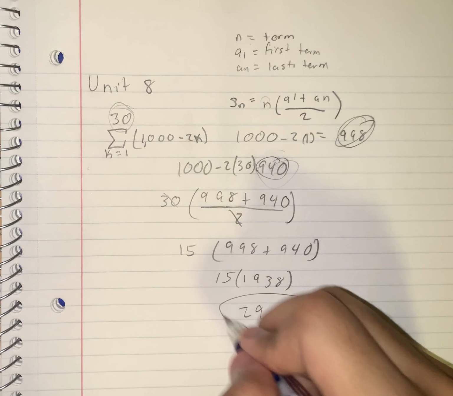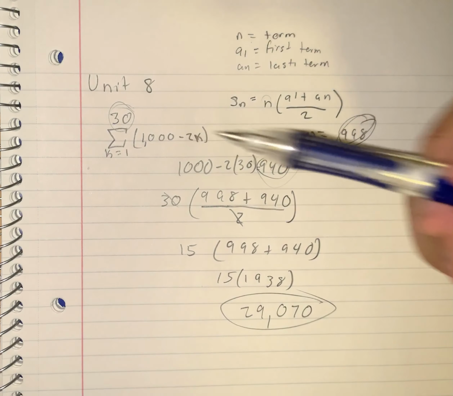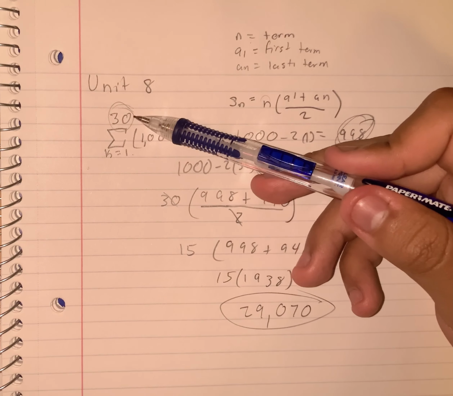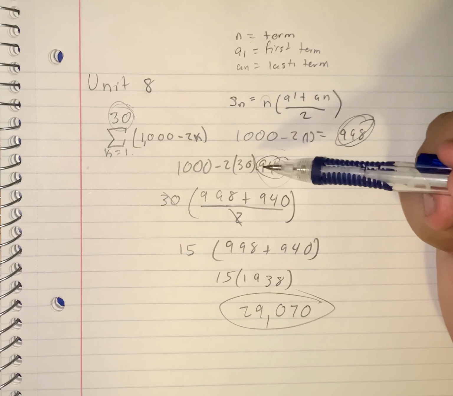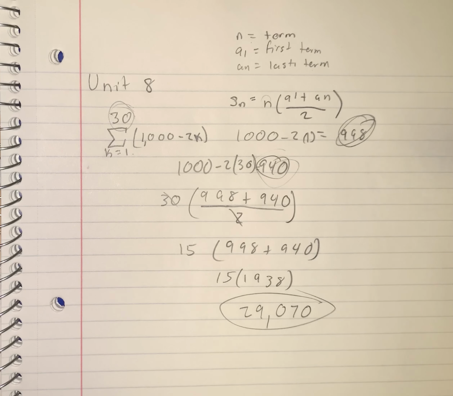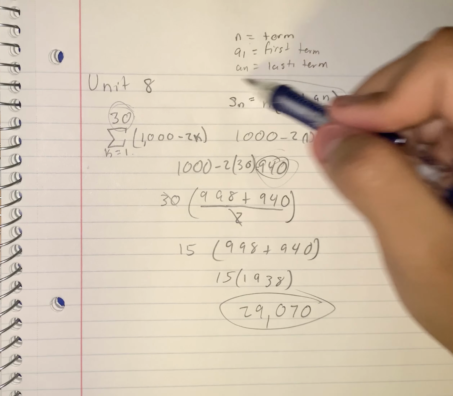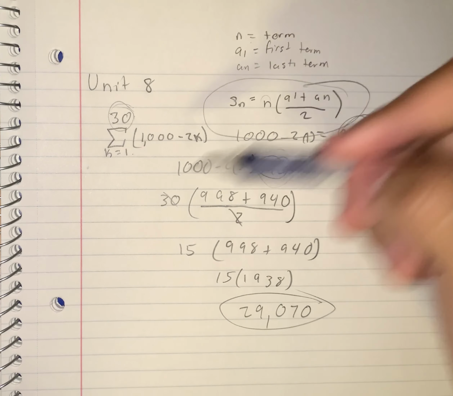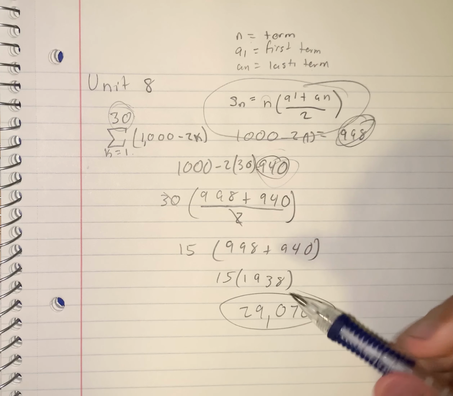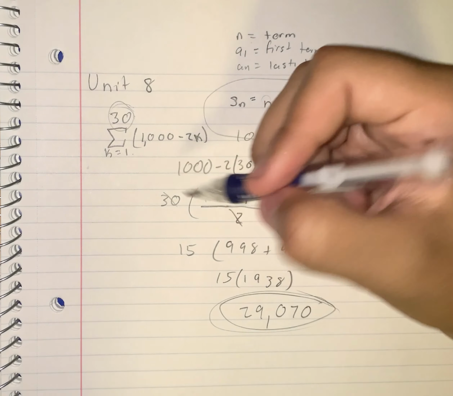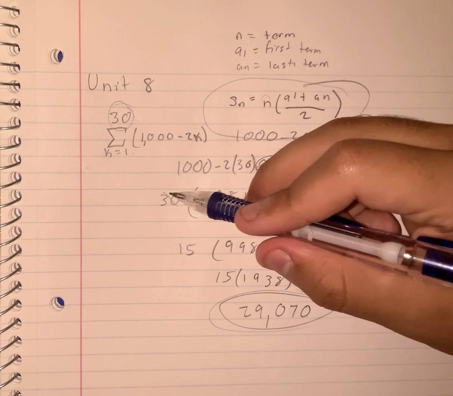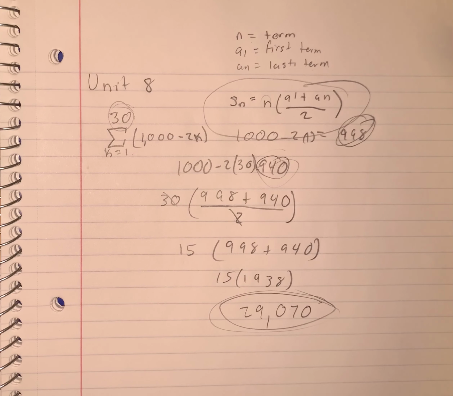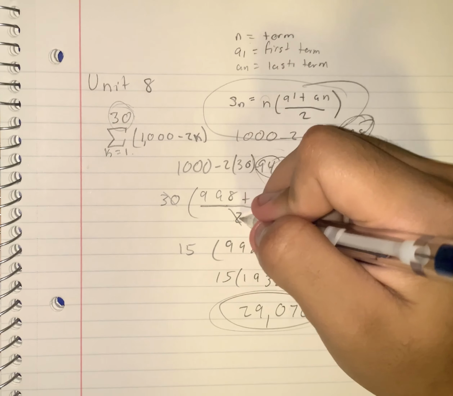So basically, this is your final answer. This is the sum from the first term all the way to the 30th term. Instead of writing all of them out, 1, 2, 3, 4, 5, 6, all the way to 30, it's a simple equation. This is the formula you use, and you plug the numbers into it, and this is your final answer. The only difference some of you might do is add these first, then divide, and then multiply by 30. I just wanted to cut the middleman out. I just like to make my work a little bit simpler.